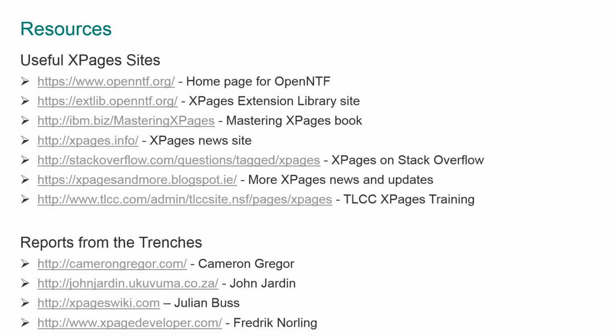So I did want to give a couple of call outs as we're finishing up here. I did mention some community contributions earlier on that have been included. Jesse Gallagher and Eric McCormick have both contributed EXTLib utilities that were very much required. Paul Willers, one of our champions, has added picker enhancements that are now part of Feature Pack 8. Cameron Gregor I've already mentioned, Christian I've already mentioned. So there's some great stuff there.